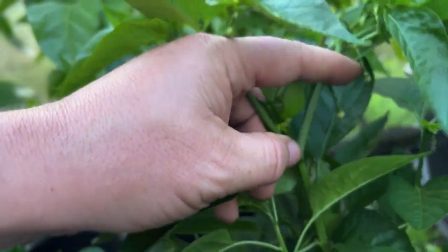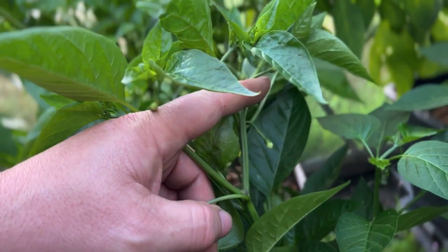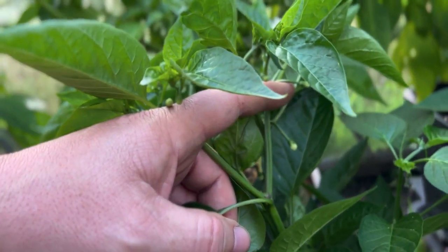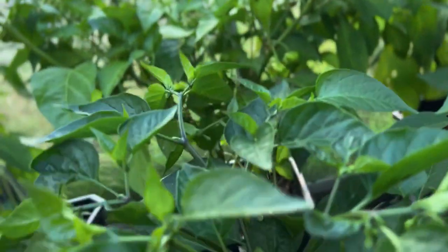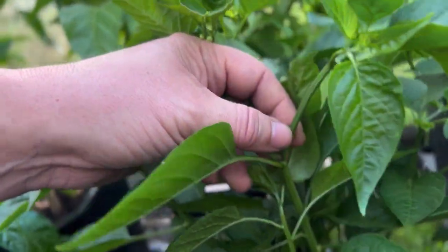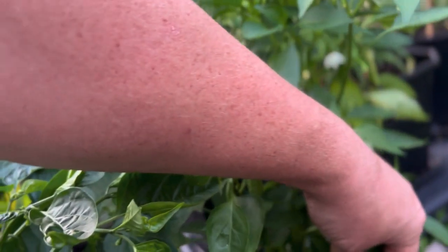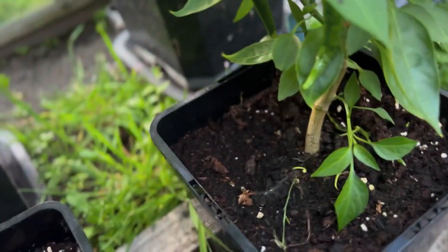They came free. If you order so much stuff from Baker Creek, you'll get a packet of free seed. Usually it's something like lettuce, but in my case, because I bought so many chilies, I got this datil as the free seed. So I'm interested to see what it's like. It wouldn't have been one of my first choices. I'm not a huge fan of non-red chilies.